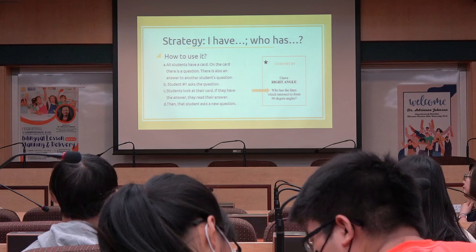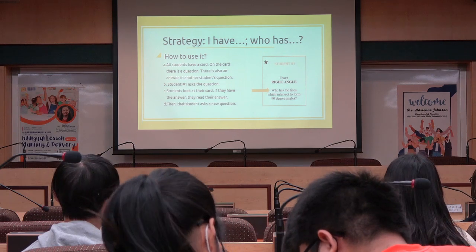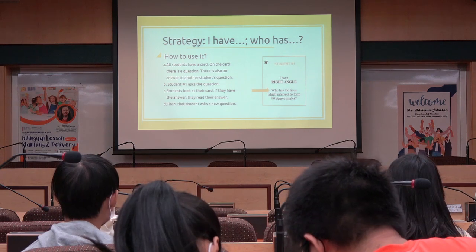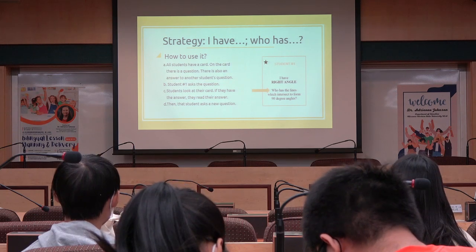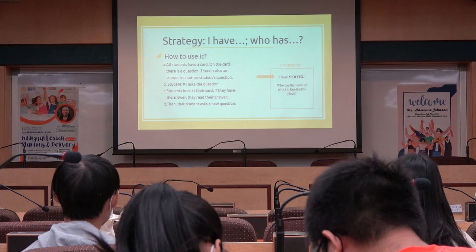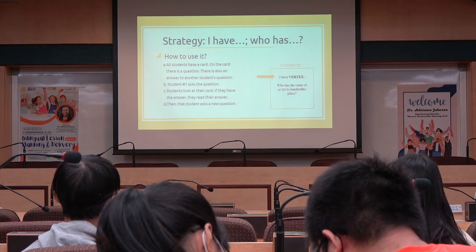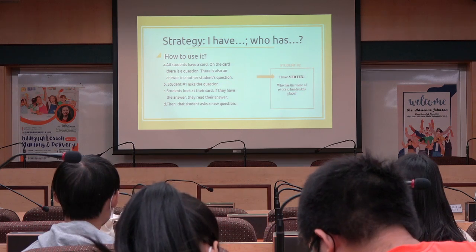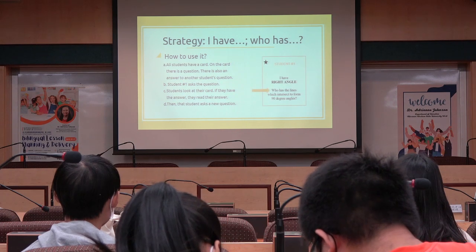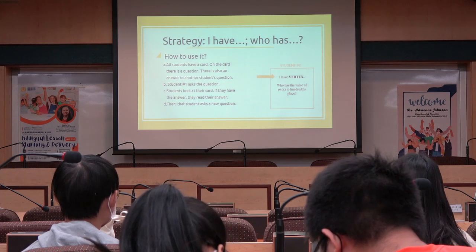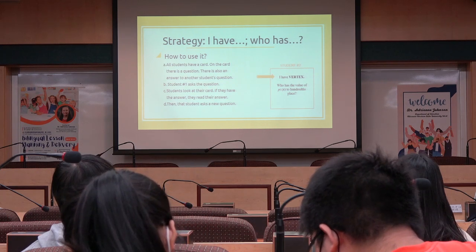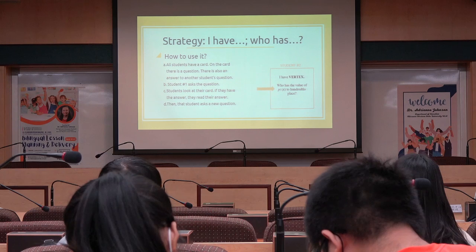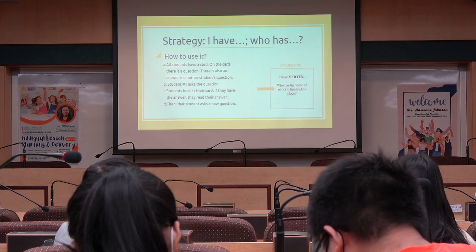So student 1 says, this is tricky, I warned you. Who has lines which intersect to form 90 degrees? The answer is, that's not right. It should be, yeah, it should be perpendicular. So I answer the question, then I read the next one.